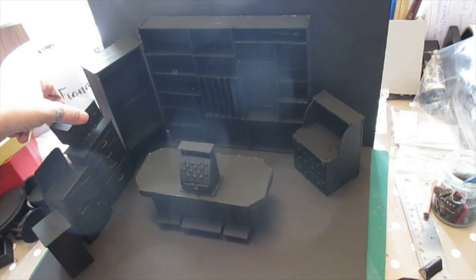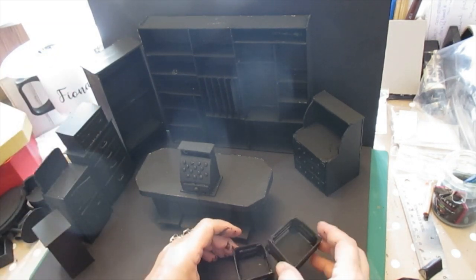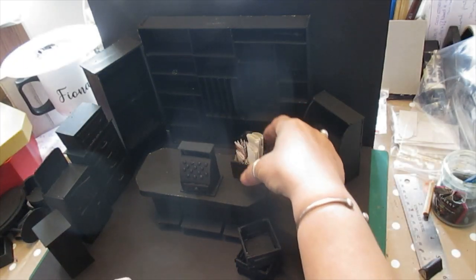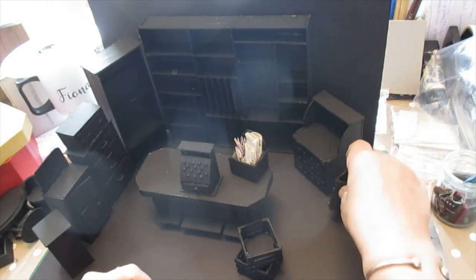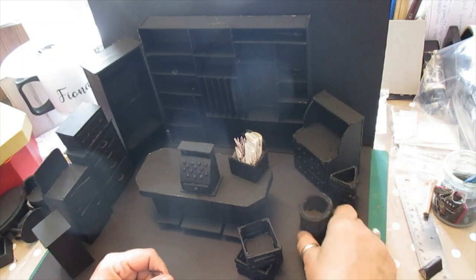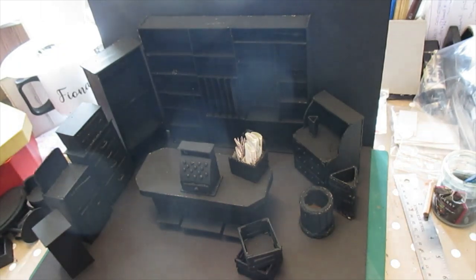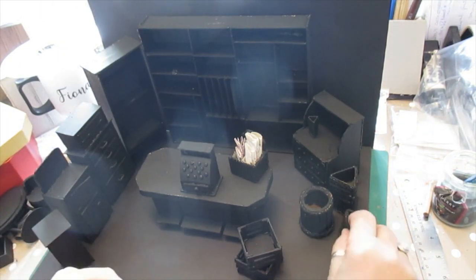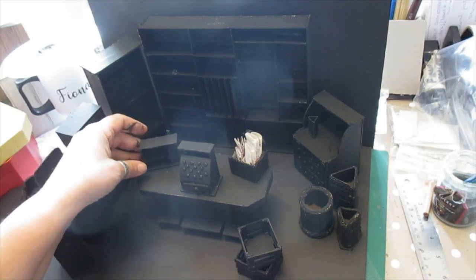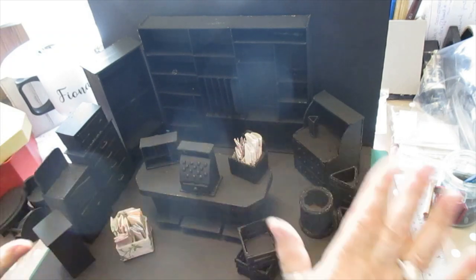But I was going to put that on there. And I think I will do. That's going to stay on there to build that unit up. We've got some crates here. We've one of those. We've got some of these. Little container things. That's going to go on the desk with a pencil in. Then we've got the smaller one that goes there. Our little miniature one there. We've got one of those there, because it will start and get some colour in it.